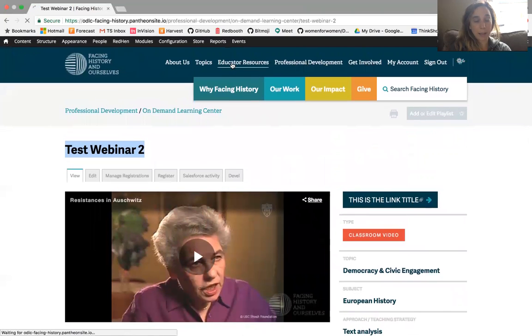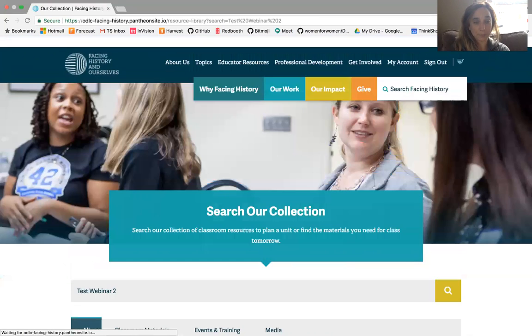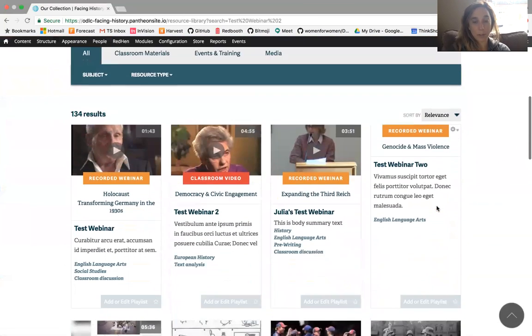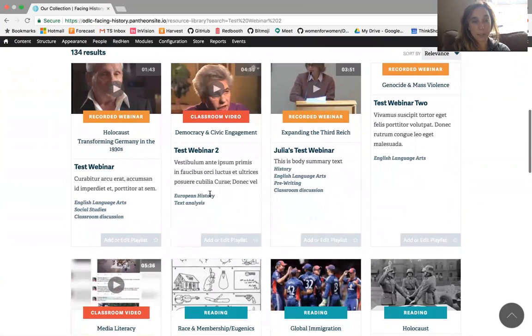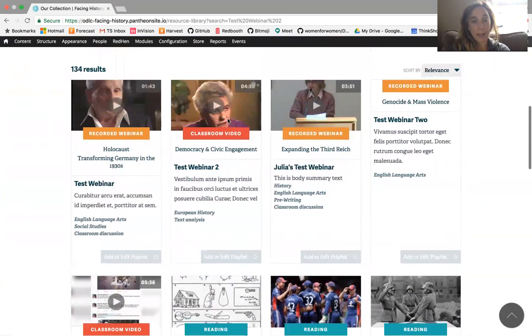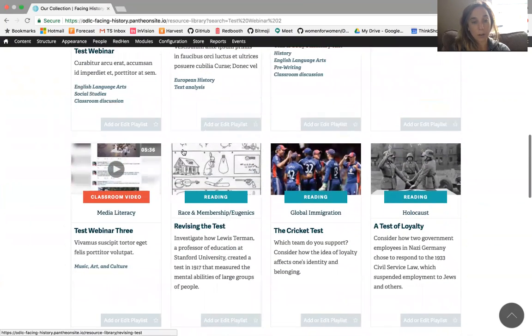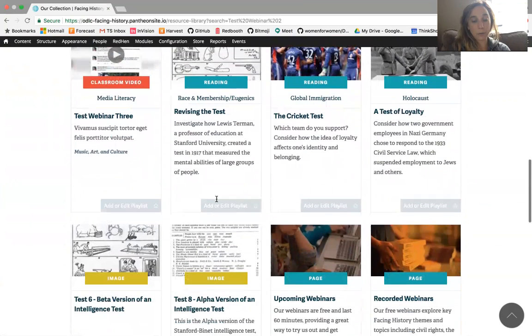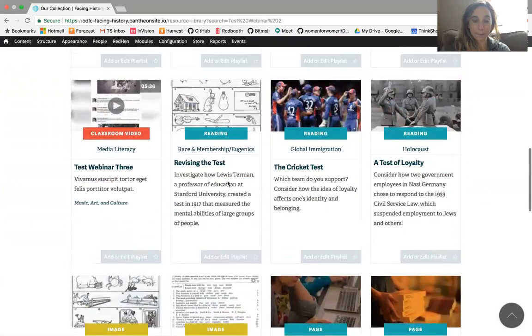And then let's say that I am on another part of the site and I just know the name of the video that I'm looking for. I put it in site-wide search and it comes up. And you can see that the card view here is slightly different. You've got the Add or Edit Playlist button. The height is responsive, so you can fit more on the site-wide search. And the On-Demand Learning Center content mingles nicely with the rest of the content on the site.